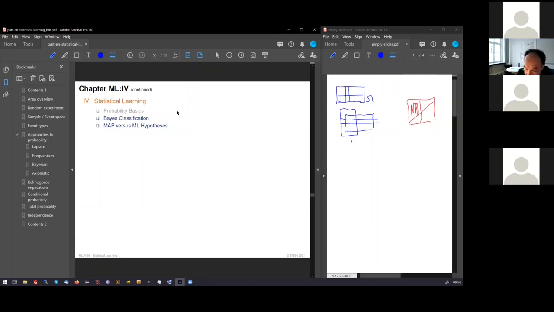Yes, we now have enough tools to go to Bayes classification. I start with repeating or presenting the generic Bayes formula. I will then present an illustrative example, and I will then show how Bayes classification is done in more complex situations with many conditions and with not so many examples.